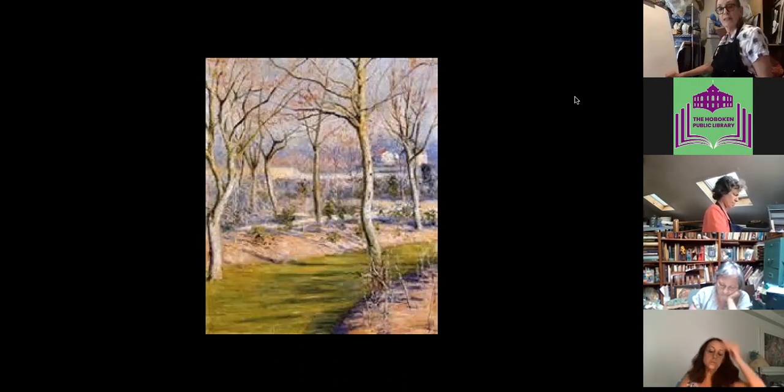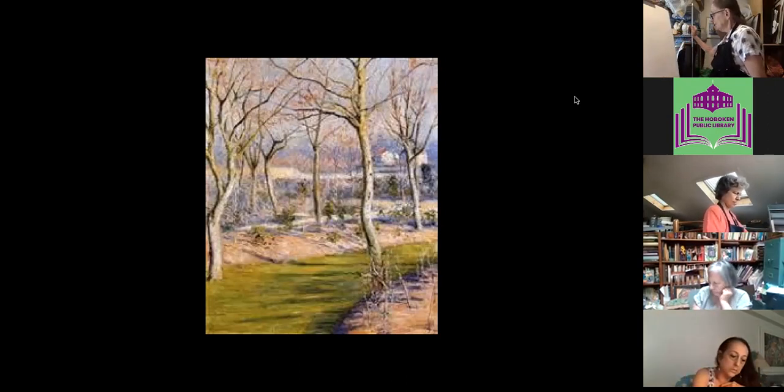There's a beautiful grassy pathway here. Very wide at the bottom, narrowing to the vanishing point at the top. And some brown grass to the side.